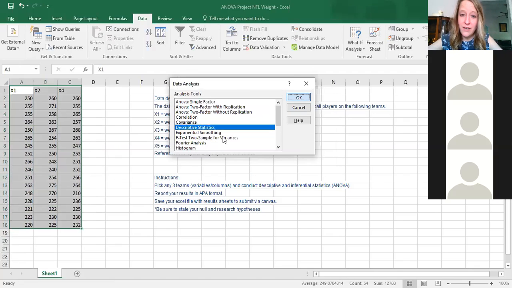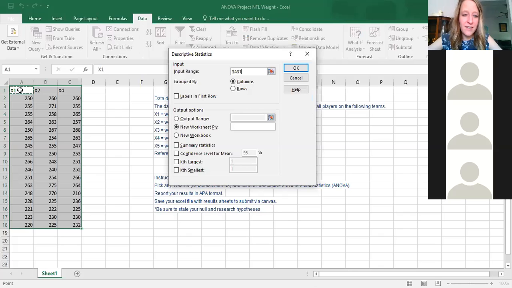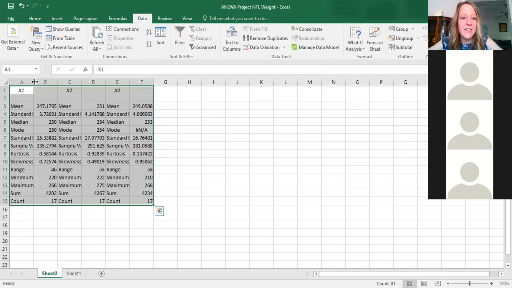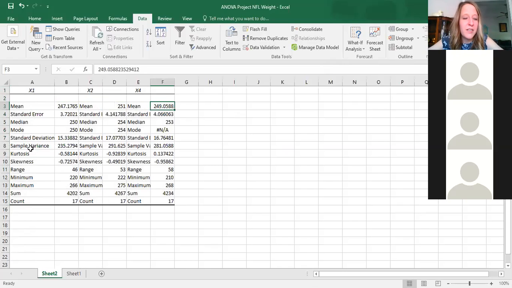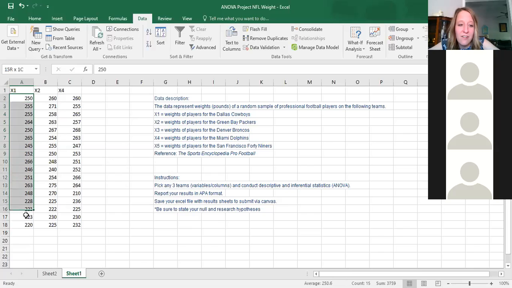And so all you have to do there is say, okay, I want that. Let me select my data. I'm going to say summary statistics, labels are in the first row. Oh, see, and it gives me my mean for each group. It gives me the median for each group, the standard deviation for each group, the range if you wanted that, and this count is the sample size, the total number of players. If you add all of these up, there's 17 players that you have data for each team.